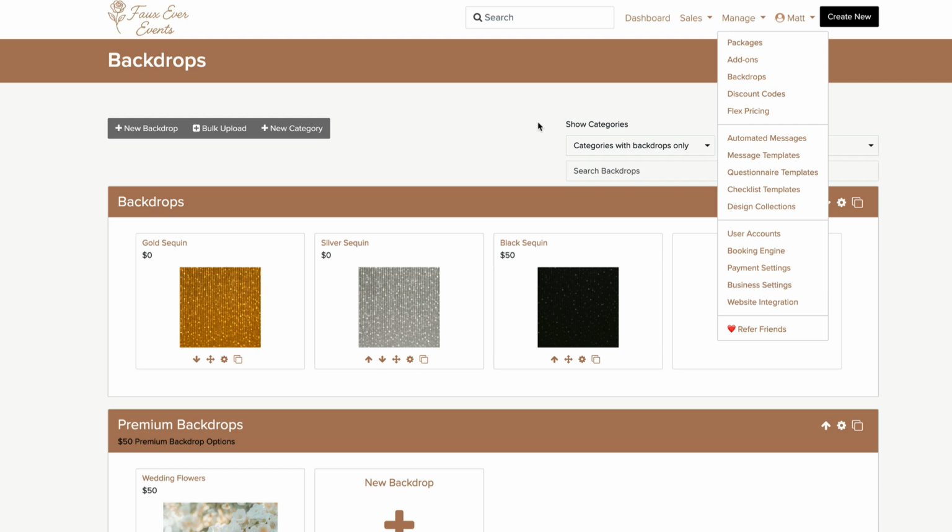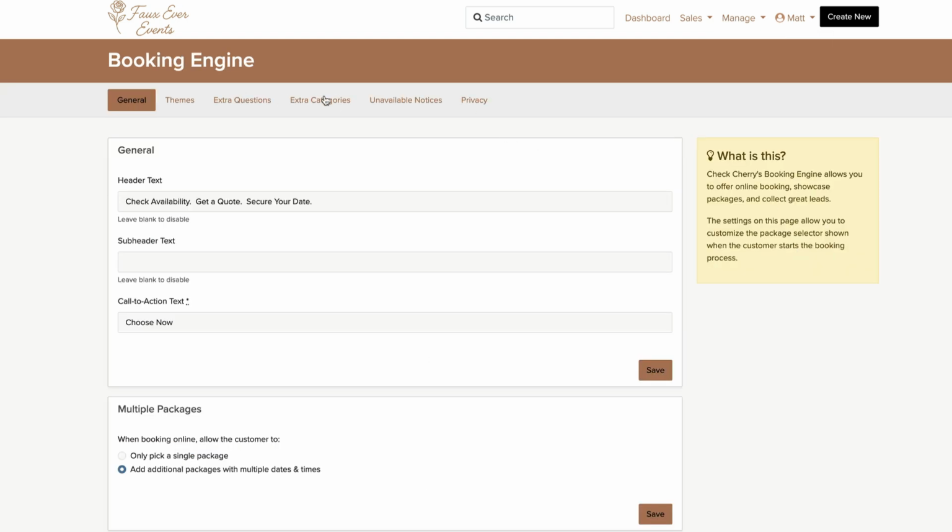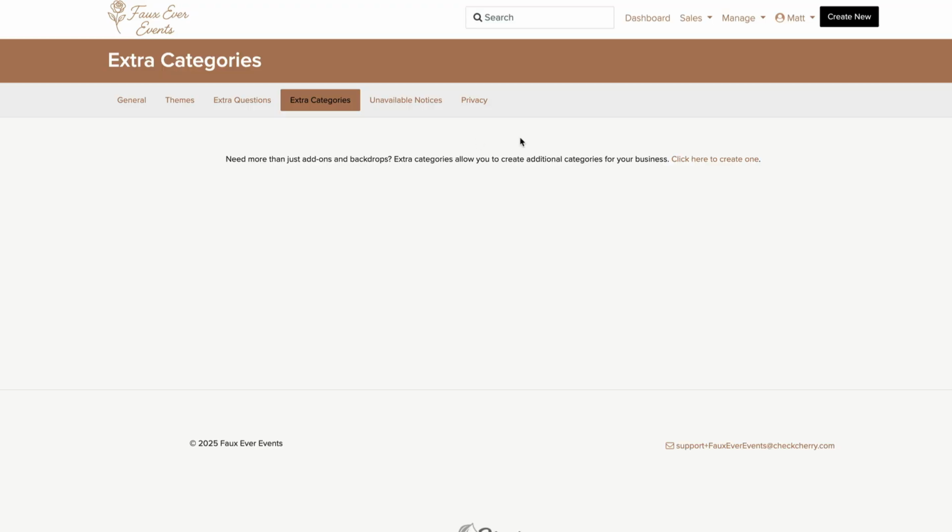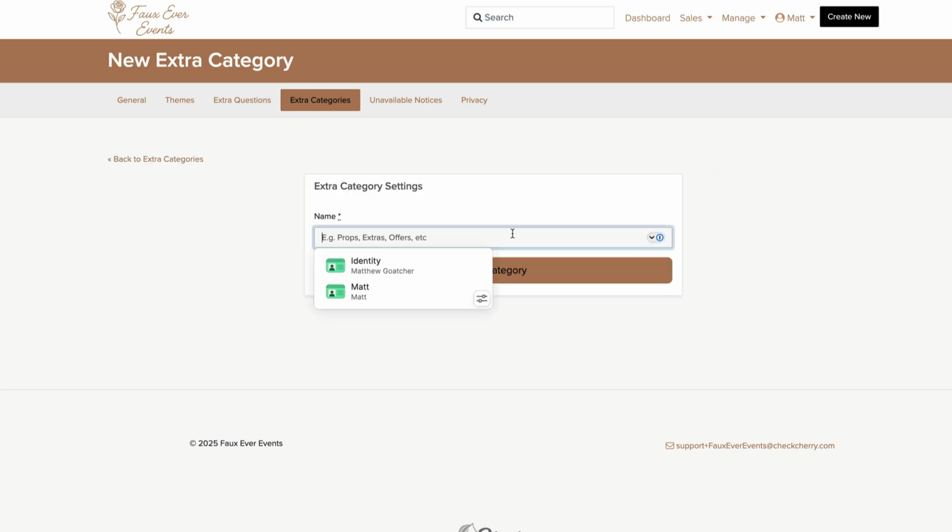To enable an extra category, you can go to Manage, Booking Engine, and you'll find this extra categories section here. The example we're going to use today is props. Say certain packages include a prop selection. What you can do is create a new category. We'll call it props.